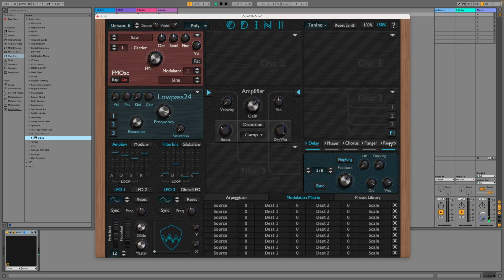A little bit of reverb. You can pretty much leave that how it is. Of course, you can mess about with this as much as you like and get the sounds that you want to create. Turn the dry and the wet up a little bit. Mess about with the decay.